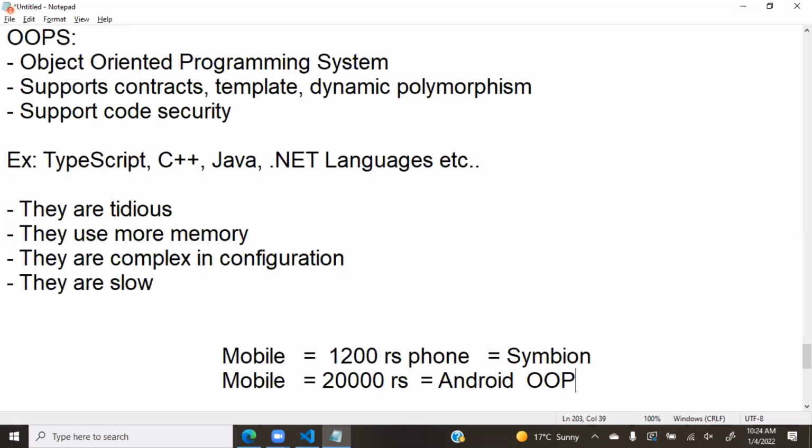Now see, take two phones and turn on two phones. Your 1200 rupees phone will get ready first. And this 20,000 rupees phone will take time. And see the interactions. You open a phone book, it will take some time to load. It will open immediately on the 1200 rupees phone. It is fast in communication. That means you click, and everything opens immediately. That means this phone is faster.